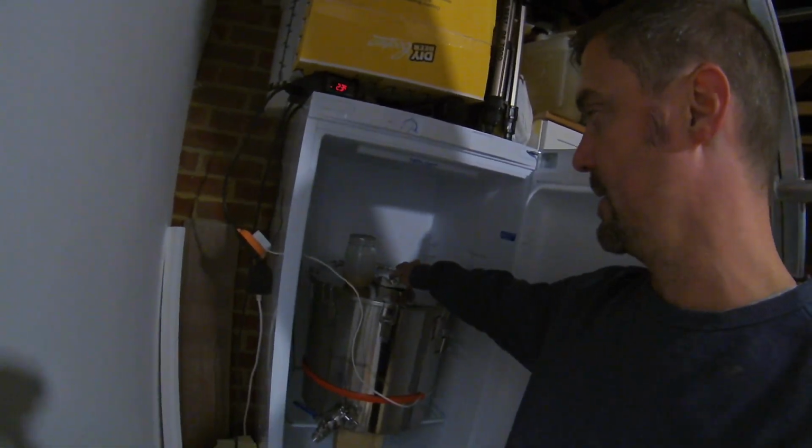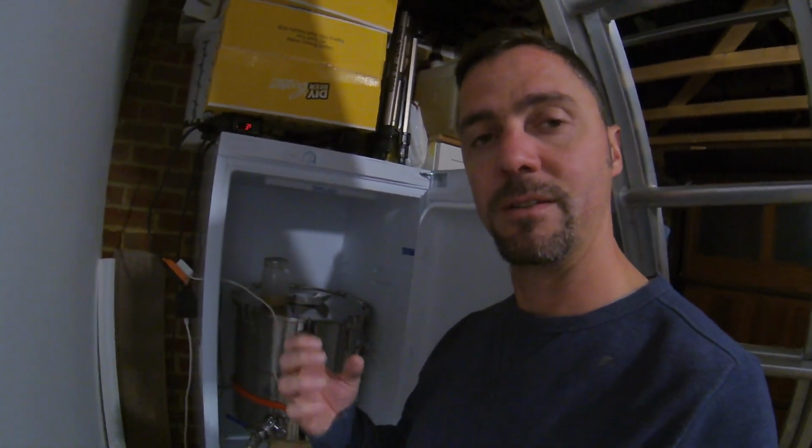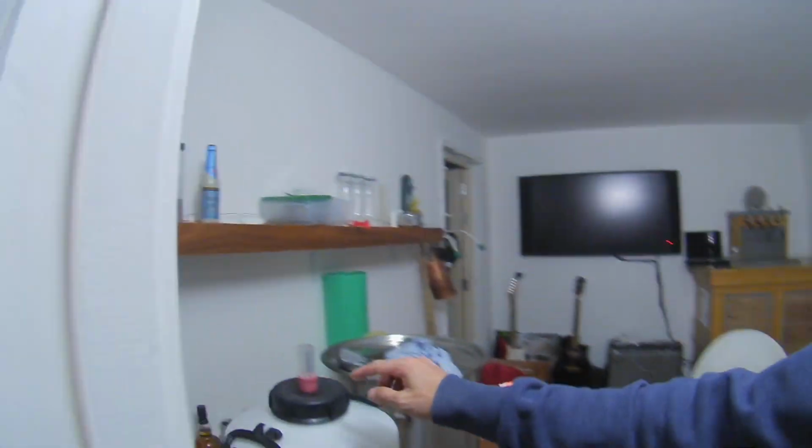The tri-clamp fitting at the top doesn't fit a standard bung. Doesn't fit a bung like this. It's a bit too big. So I'm not actually going to put a bubbler on here because it's just a pale ale.